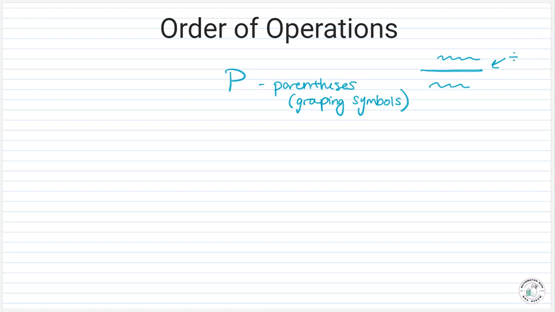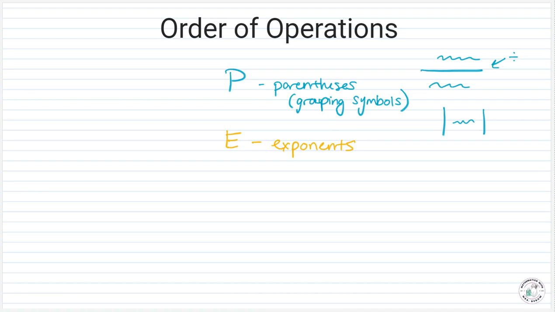So those fraction bars, that is a set of grouping symbols, absolute value. So again, you have something written inside there, right? That's a set of grouping symbols. You also have square brackets. So parentheses aren't just parentheses. It's any of our grouping symbols. Then our next step in our order of operations are exponents. So anything could be positive, it could be negative, could be a fraction. In 7th grade, you're only going to worry about whole number exponents. But yeah, exponents are going to be taken care of next.